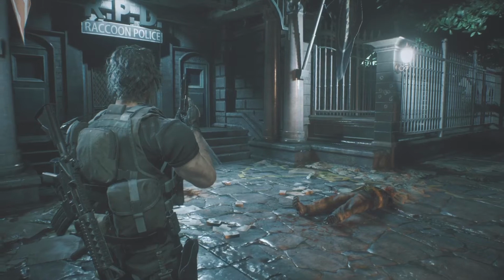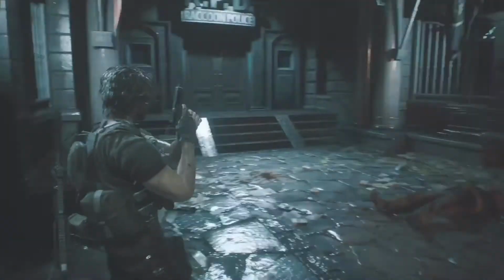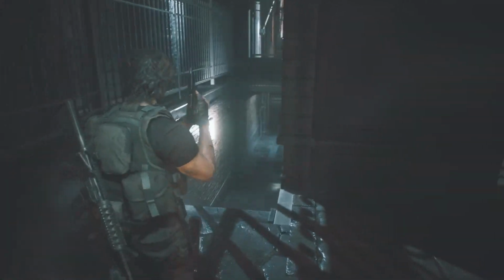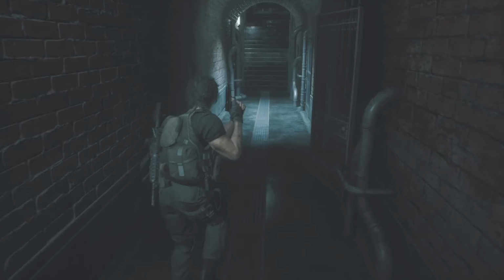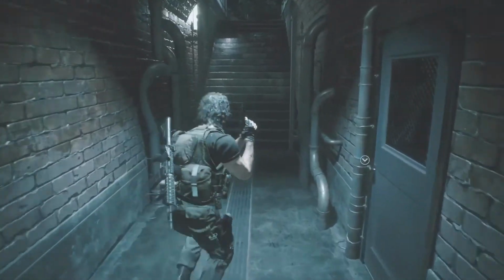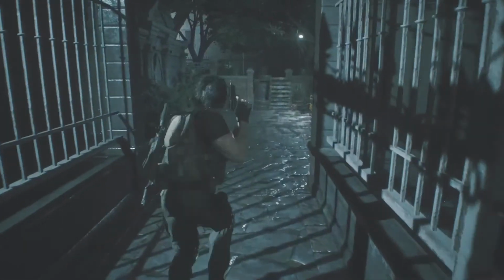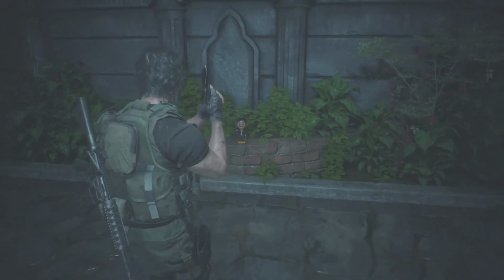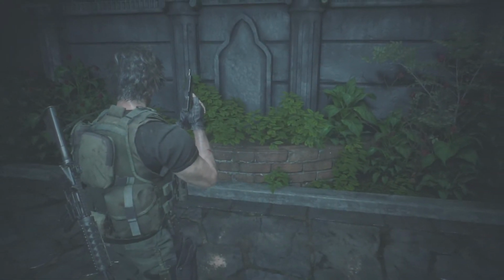The next Bobblehead we'll find as soon as we get to the RPD and we're playing as Carlos. After we defeat Brad, we're going to turn around, go back the way we came, but instead of going that way, we're going to see a staircase. Going to go right down these stairs, all the way to the other side. Going to go right up those stairs. And we'll see on the left, Charlie just sitting on a wall by a garden. We're halfway there.